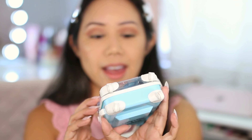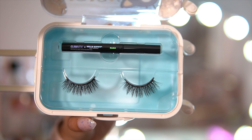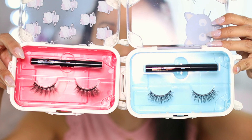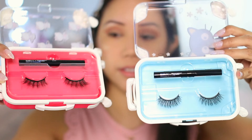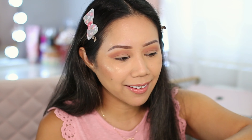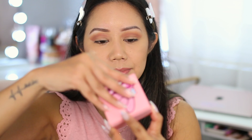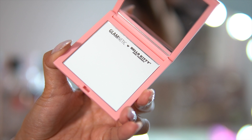Here are the lashes — medium length lashes. I didn't want them to be too dramatic, something more for every day. Now this one is also the Glamnetic Hello Kitty and Friends, but this is Choco Cat. It's the same exact thing — it has the working luggage, you pull it, and then you have Choco Cat here. When you open it, these lashes are a little bit different in style, again with the black liner. Here are side comparisons of the two lashes just for reference — the Hello Kitty ones are a little bit more wispier than the ones from Choco Cat.